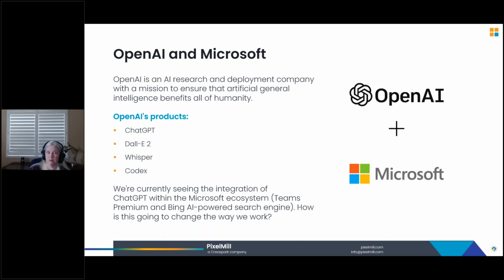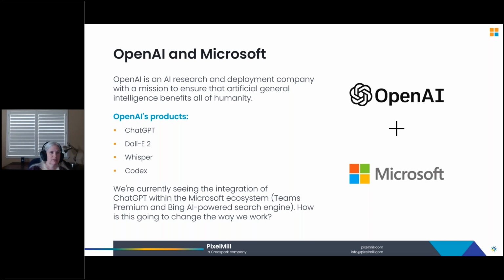The one we keep hearing about most frequently is ChatGPT, but DALL-E 2, where people have been posting AI generated images, either of themselves or of artwork, is also part of OpenAI. Whisper is another component, as well as Codex. Microsoft has announced that they are currently integrating ChatGPT within the Microsoft ecosystem. I can also see them integrating these other things like Whisper and Codex in the future.